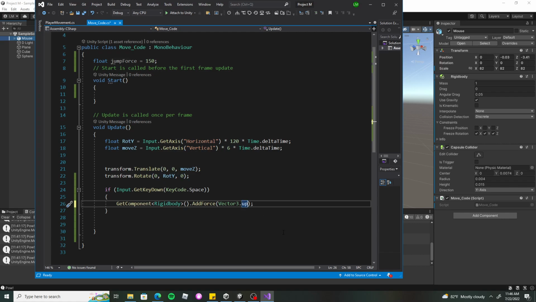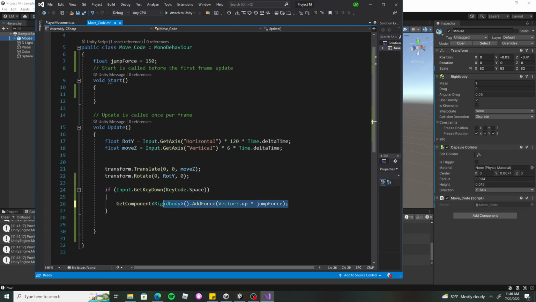Now, how much force? That's where the jump force variable we made comes in. So we just simply put the times symbol here, which is a little asterisk. So the certain direction we want to add force times our jump force variable. And there it is.